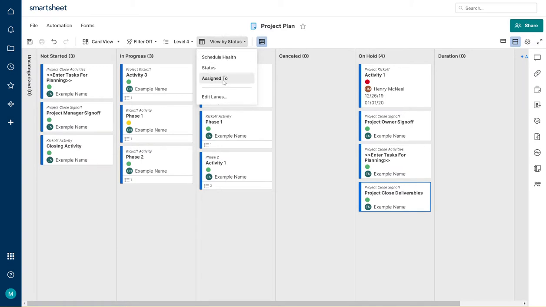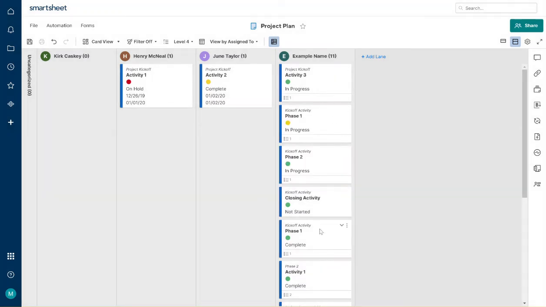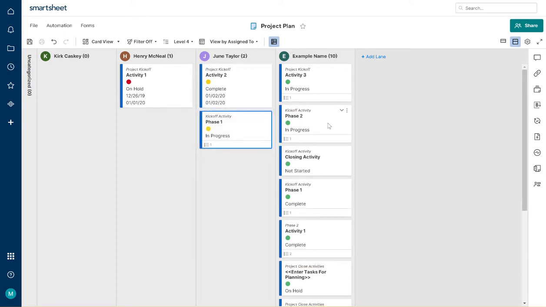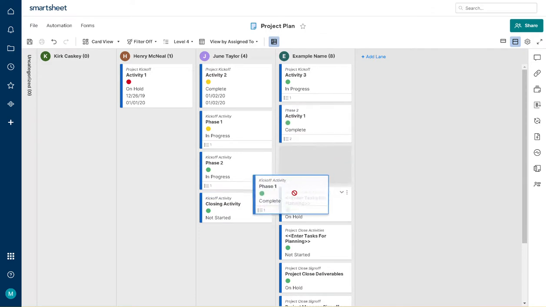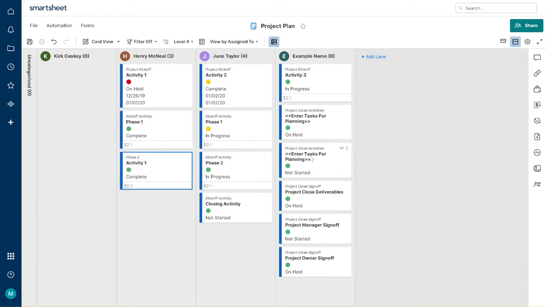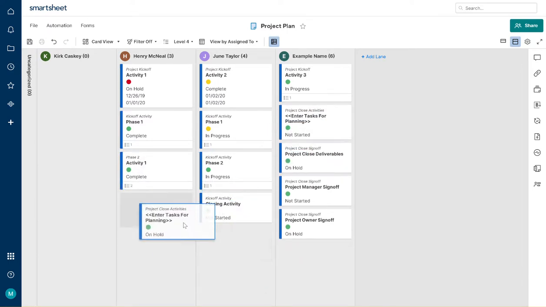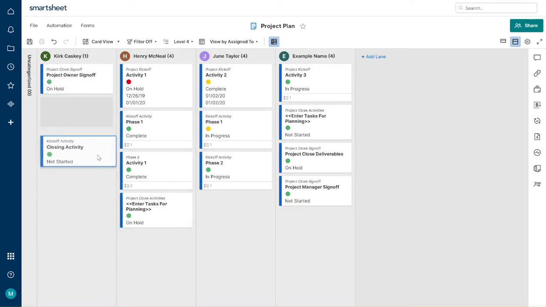So you can do what's assigned to, and you can say, okay, this person is assigned to too many objects, so we're going to make sure that their allocation is assigned to more effective topics. For instance, this person is dealing with phase one in a specific section, and we're going to move it around so that we have a little bit more allocation across different perspectives. So again, you can look at them in any kind of way you like, and as a manager, you can decide on this.